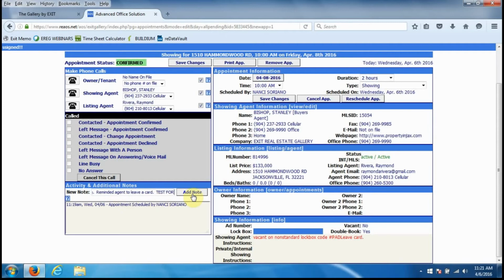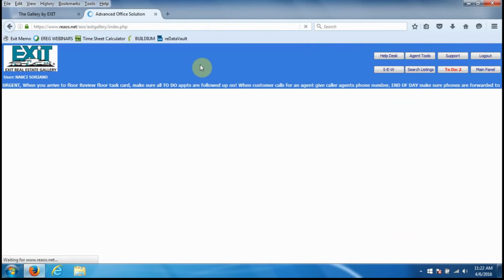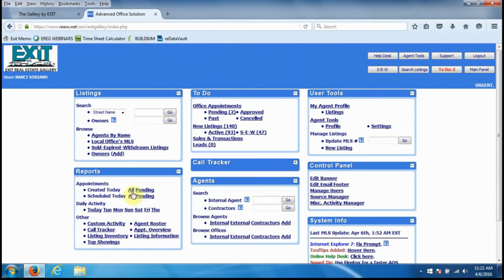Okay? Select add note. You'll see that before I checked all of these, the appointment status was unconfirmed. But as I check all three of these, it goes to confirmed. Select save changes. By selecting save changes, it's going to take me back to my main panel.